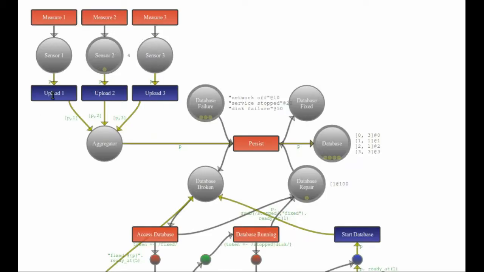What we do with the upload transitions is we put these events into an array containing a number which tells you which of the three sensors the data came from. So when we look right down at the database, we'll see each token that is saved contains both the index counter as well as the sensor ID. So we can see that we have 4 events that have been saved coming from sensor 3113, and there are events 0, 1, 2, 3.